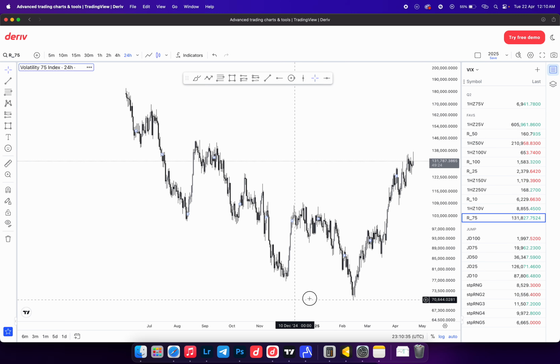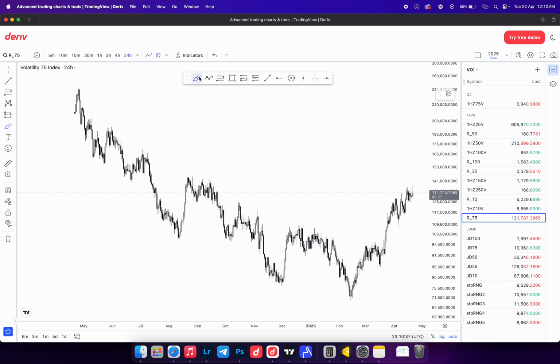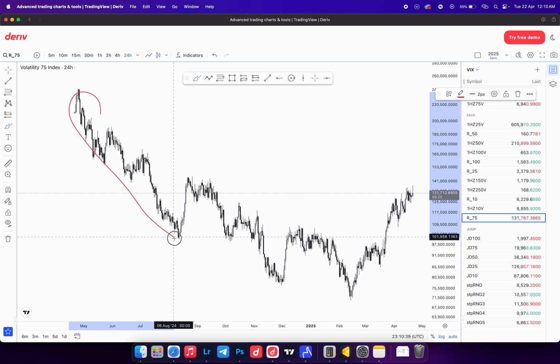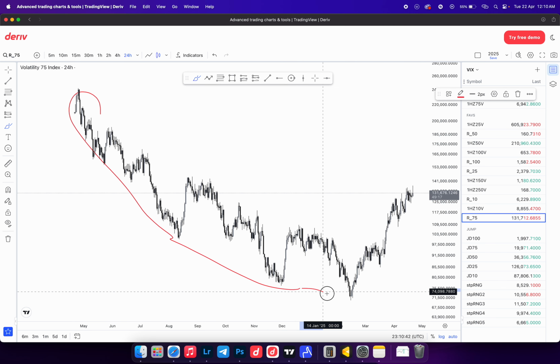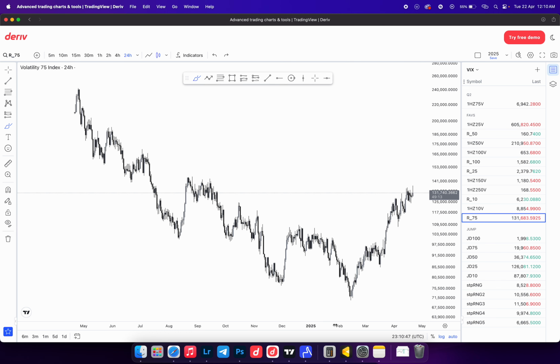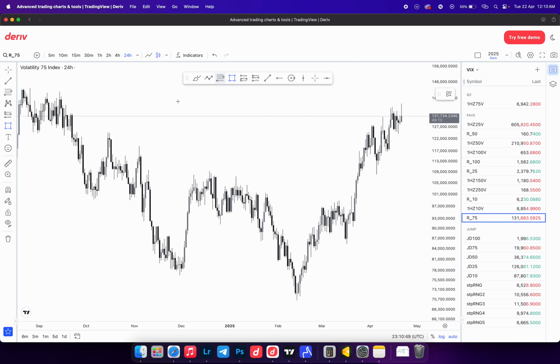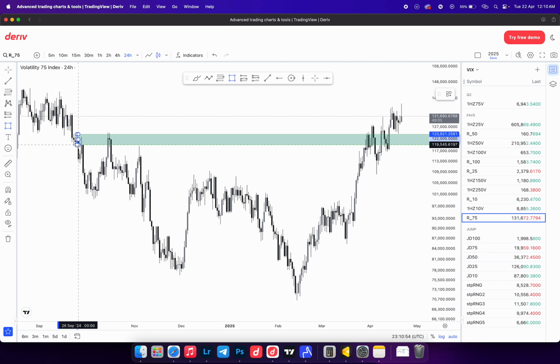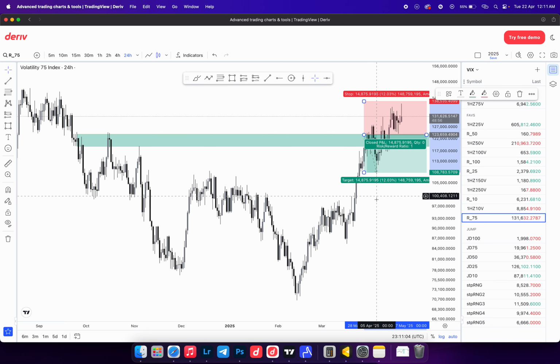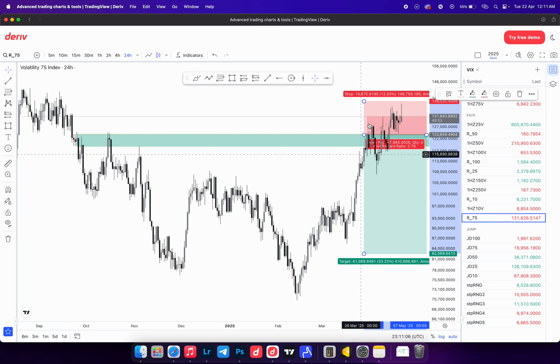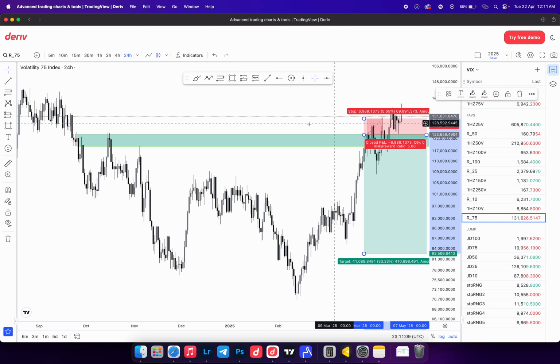So yeah, this is on V75. V75 has been bearish for some months now, for some days now, bearish to the downside. I was still bearish on V75 till this week. But this week, once price broke out from this structure here, my structure on the daily time frame wasn't holding again, because I was looking out for sales here. Price sold to some point and it came all the way up and we got stopped out.